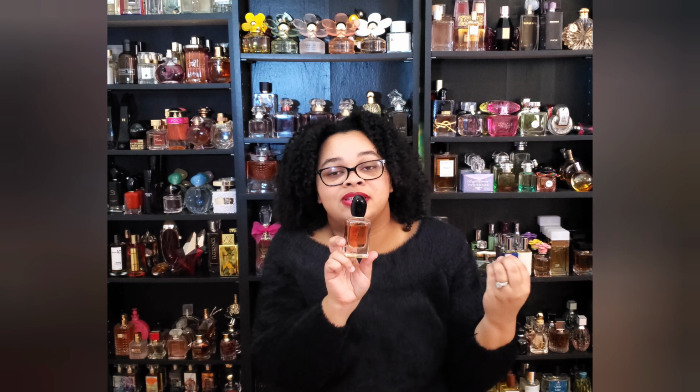I have so many fragrances in my collection. But I picked this one back up this year, which is what prompted me to do the video on this one and all of its flankers. And so I'm glad I did, because you know what? Sometimes you put a perfume down and forget. You forget the magic that is in it. This is such a beautiful fragrance.